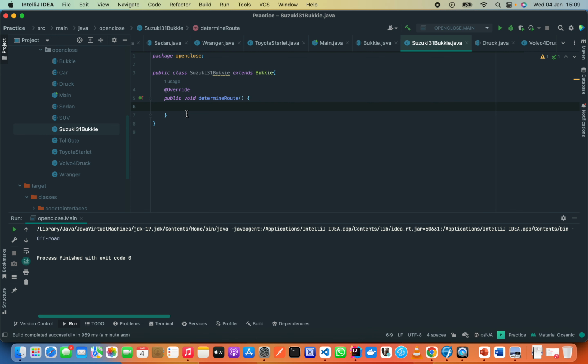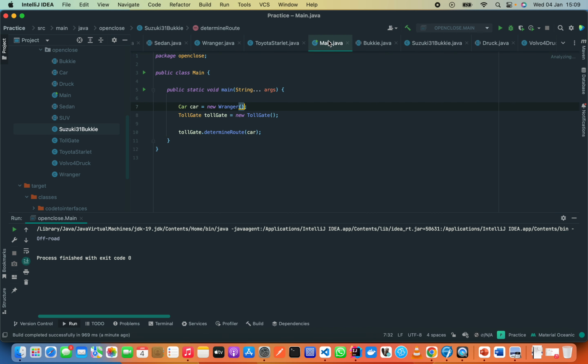Then what we do, we know that buggies support off-road. Then when we come to our main method, just say Suzuki, we run our code, it's off-road.